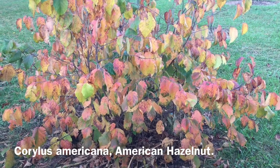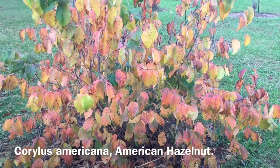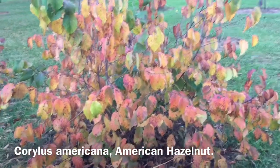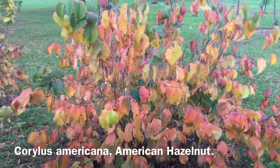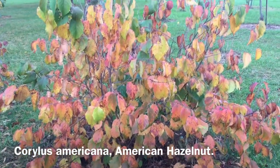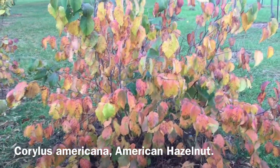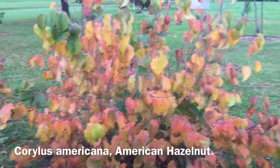The beautiful shrub with the fall color directly in front of me is an American hazelnut. I planted several of these about 10 years ago from tiny seedlings. They've done fairly well. They definitely get beautiful fall color, and they're a tough and hardy tree. They do take some abuse from the deer, but not so much that the trees can't survive, although I guess these are more like shrubs. Since these are 10 years old, they're about 5 feet high and about 5 feet wide.